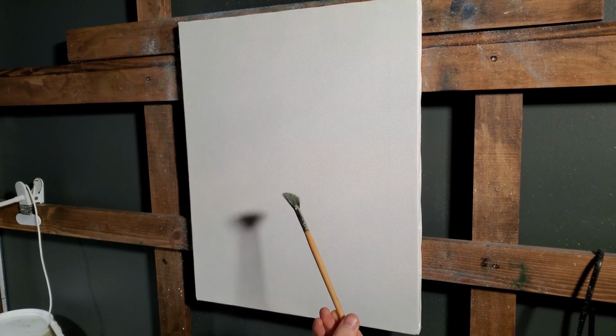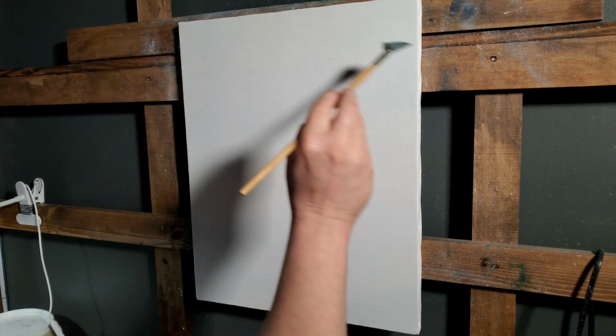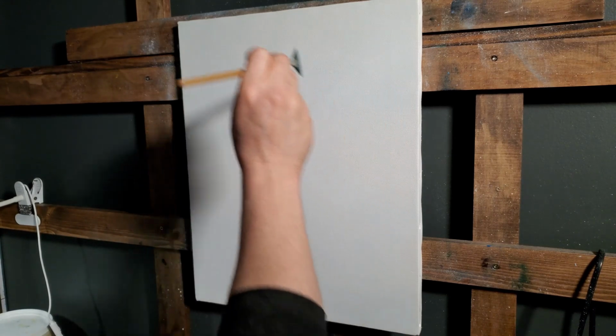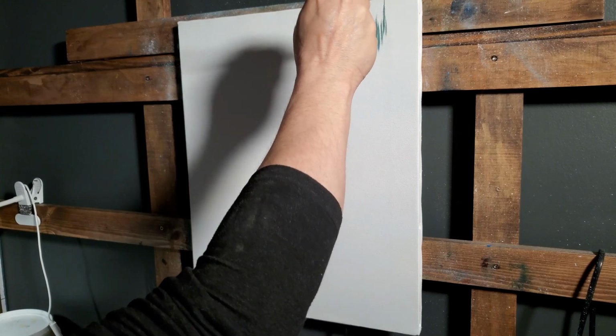So I am here. I'm gonna use a fan brush to start. I think, yeah, we'll try it. I may switch back and forth, and I can also just mix the color right on the fan brush. You don't have to get fancy with the palette knife. All right. So I'm just going to make some little trees back here. And I really don't want anything in the sky yet. We're going to fill up this whole canvas with nothing but trees just going all over here. So we definitely want to have some that are going to be just little strike down trees in the background here. And I'm just going to kind of lay these out pretty quick.